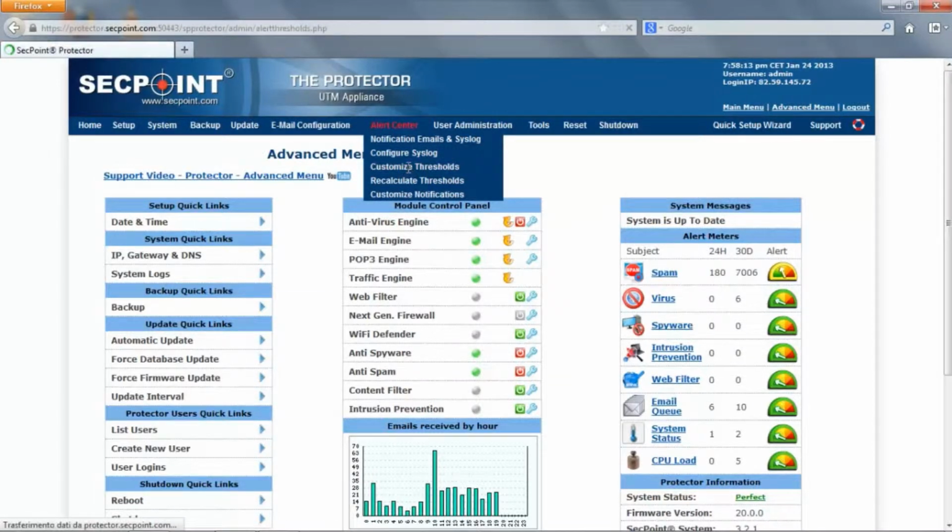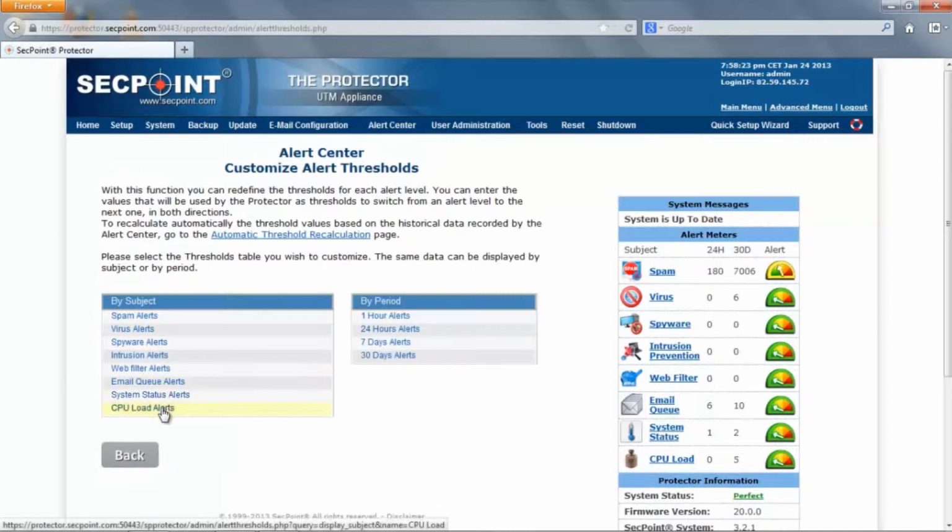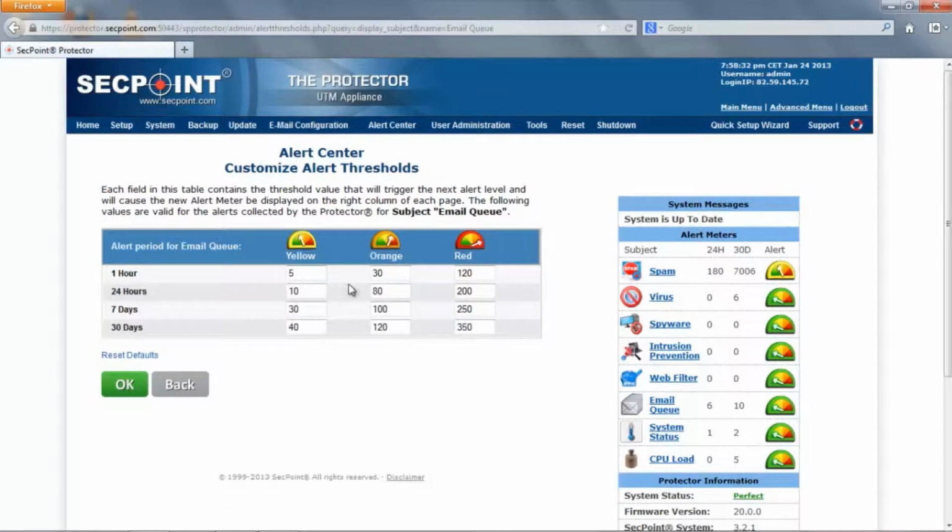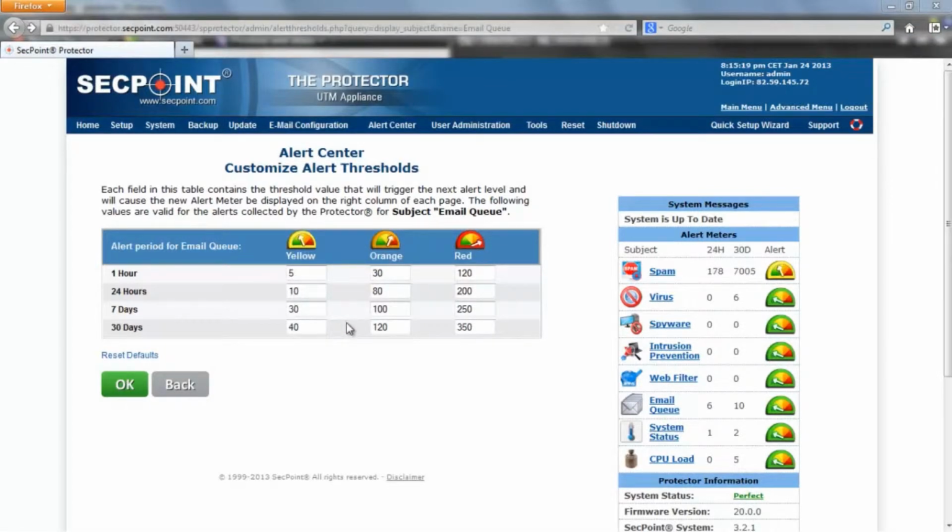For example, customize thresholds. You can of course customize also the thresholds for these new 3 items. If you want a detailed description of how the Alert Center works, I suggest you to watch the presentation video of firmware 18.5.